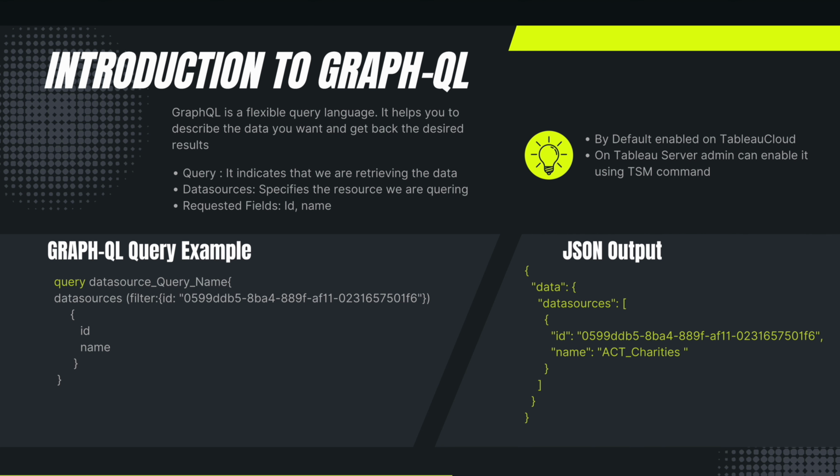And the second reason is flexibility. It easily adapts your queries as your requirements evolve. So for example, if you are looking at data sources, it will give you a list of data sources, but then you want to see all the downstream workbooks or dashboards which are linked to that data source, then you can add those parameters in the queries to get that information. So it gives you that flexibility to get the data that you need.